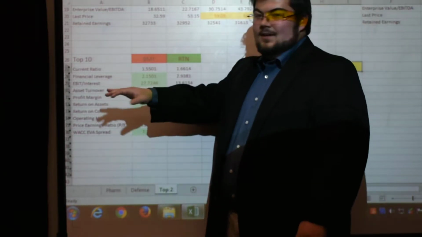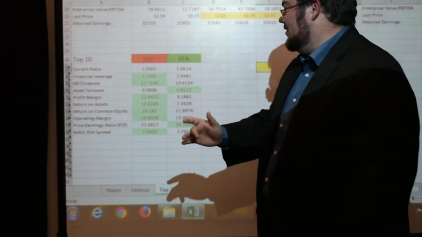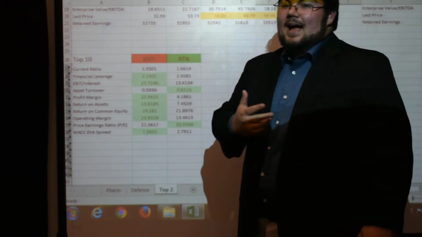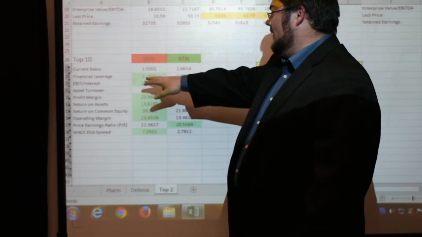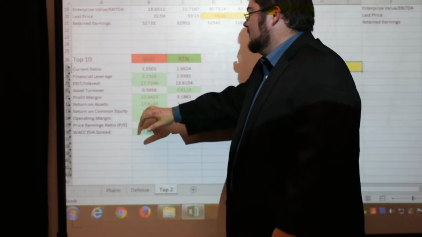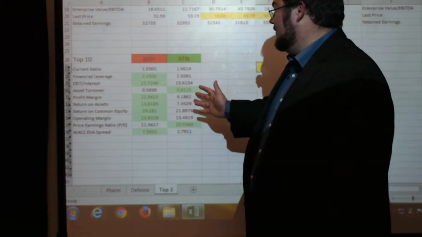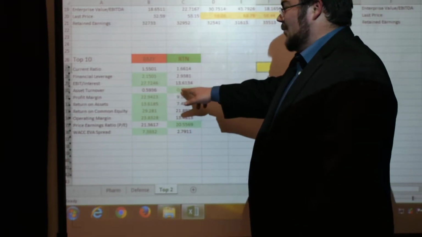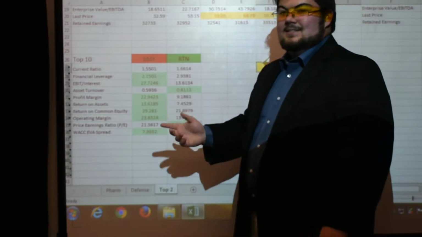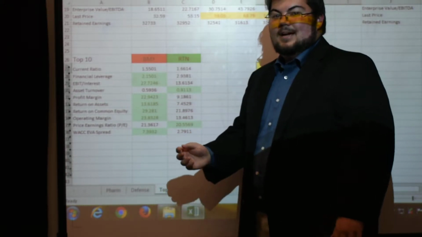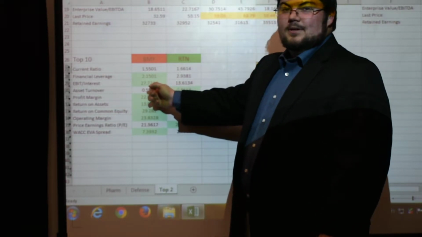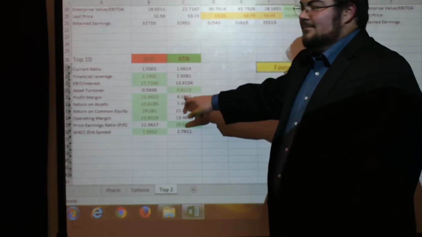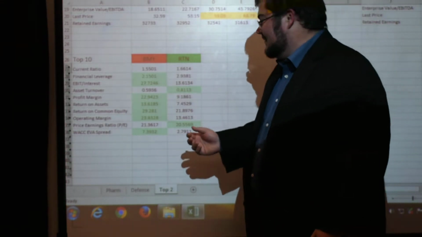Next, financial leverage, our debt. We like debt, we don't like too much debt. Both of these are pretty low, 2.15 versus 2.93. Personally, I just think less debt in this case, so I went with the 2.15 with Bristol-Myers. But again, both of them are incredibly low. EBIT over interest, Bristol-Myers can pay their bills about 14 more times than Raytheon can. Now, whether it's because they have less bills or they're making more money, that's something we have to look a bit deeper into. However, they can pay their bills better, they win. Asset turnover, we have a 0.6 versus a 0.8. 0.8 wins. You sell more, you sell more.